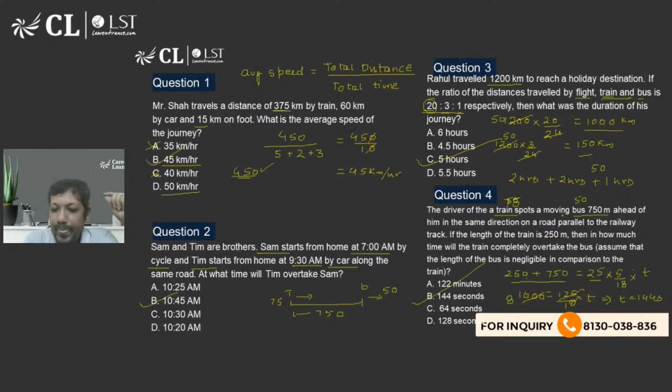So basically, I am assuming that this bus is static, it's not moving at all, right? But in reality the bus is traveling with a speed of 50. So try to understand it this way: the bus is traveling with a speed of 50, the train is traveling with a speed of 75. So the train is covering 25 kilometers in every hour. If there is a gap, the train is covering it with a speed of 25 kilometers per hour. Make sense?